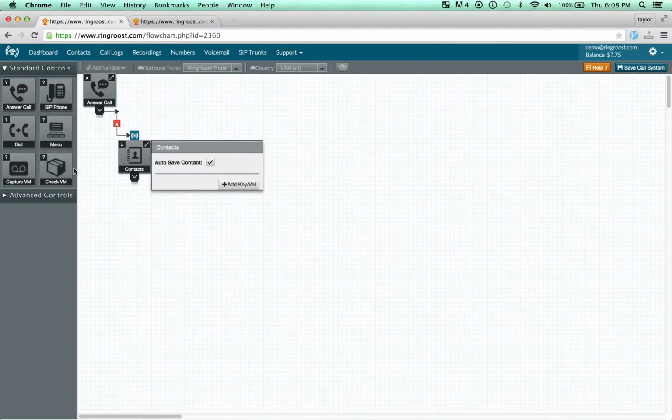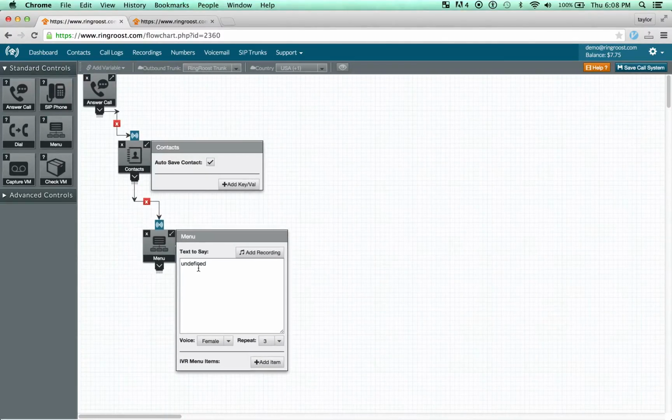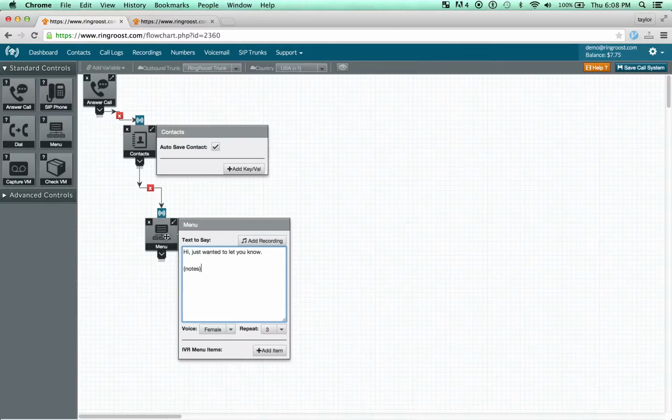So the contacts control will load that information. Then we can use that later on, for example, in the menu control, and you can say, hi, and then we'll just say, just wanted to let you know, and then you can output the dynamic variable using this syntax that we use to output the dynamic variable.